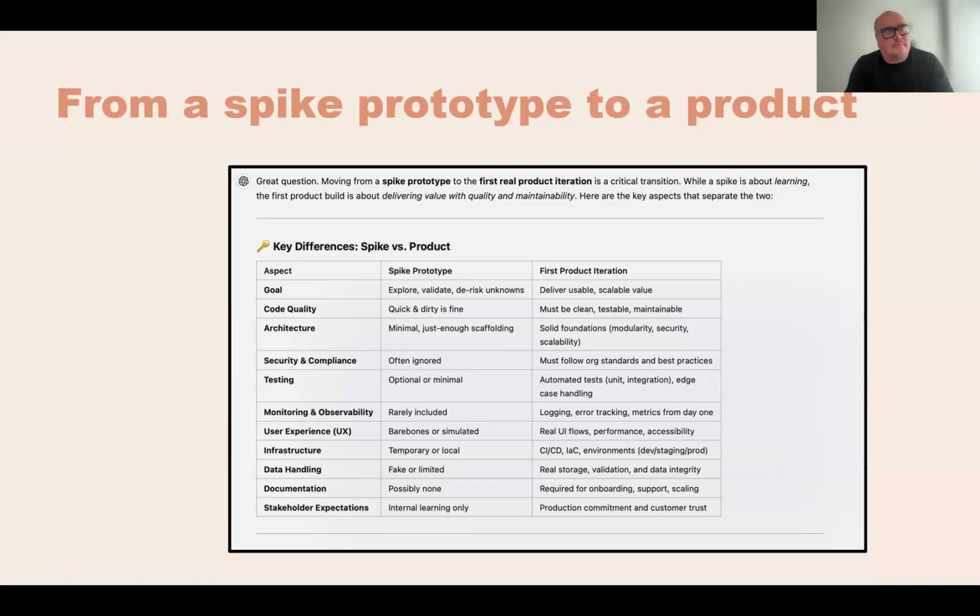But now, as Johan showed in the timeline, we are moving from this spike prototyping phase into a product. And I thought I would like to bring this in. And what do I do? Well, of course, I speak with the mastermind, ChatGPT. And it actually summed this up pretty well, so I took it straight out of the console. So, what are the key differences? Again, not going to read these through.